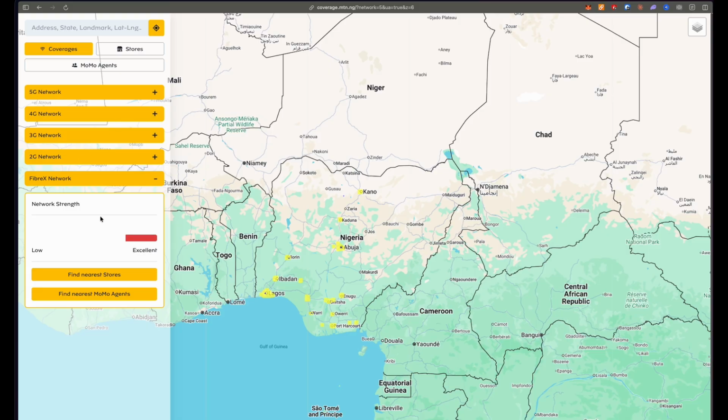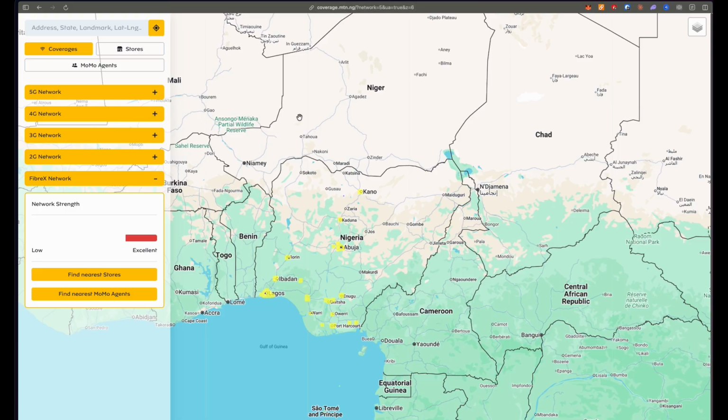To even understand this coverage thing or to use it, you don't even have to own MTN FibreX. Just go to this website, coverage.mtn.ng. Go to this website right now on any browser, wherever you are. Once you open this page, enter your house address, and then that way you will know if FiberX is even working in your area, if 2G or 4G or 5G is what is working in your area. I've used this before to also find out if MTN 5G is available in my area. So the website is coverage.mtn.ng.